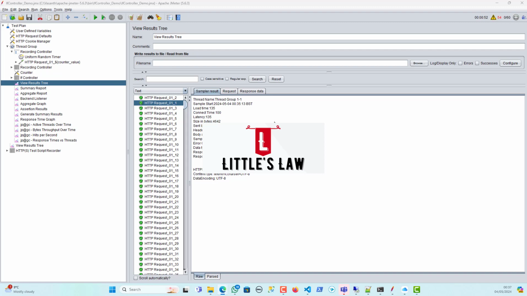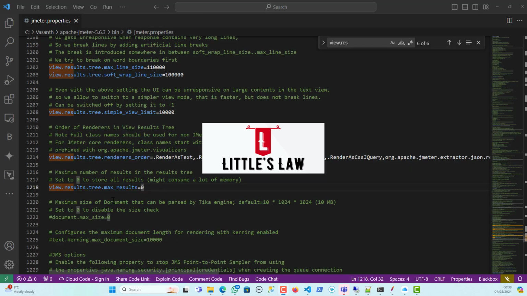You can enable this, or you can make these changes. By changing the max results to 0, you can see all the values, and as I told you, it will consume a lot of memory, but still if your requirement is to see all the results, in that case, you can see all the transactions.